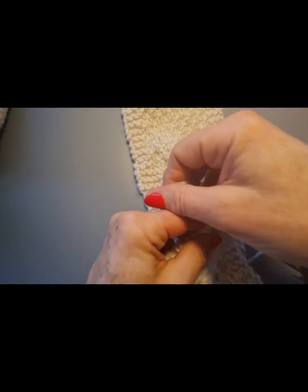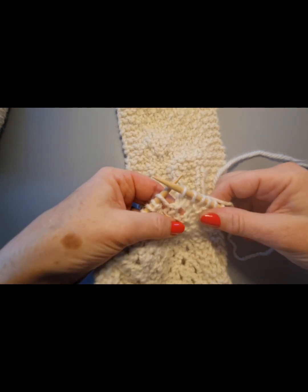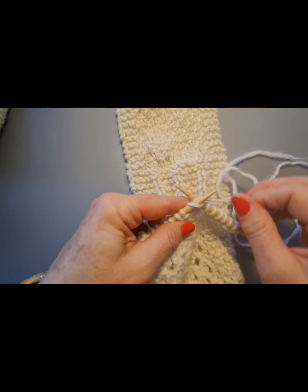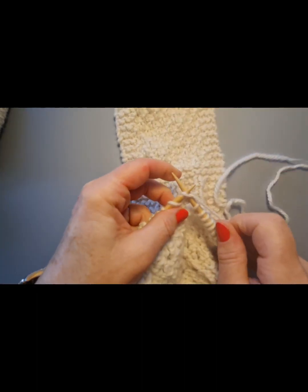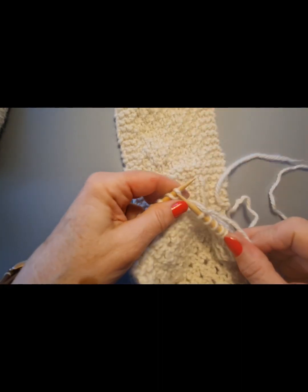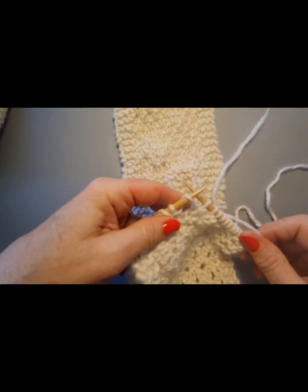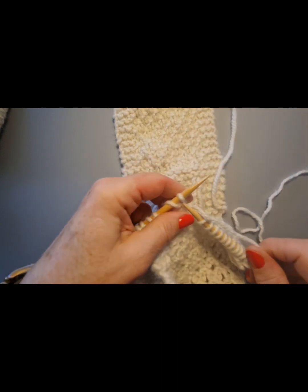But just knit it and then watch. You can see here that the hole is actually what it should be, perhaps even bigger, but it will even out as you do the following rows. And then I'm going to show you one more. That is the gaping hole. Just knit it as though it were a normal stitch or purl it. Your pattern is either going to say knit the second row or purl the second row. I'm just knitting it to demonstrate that great big hole.